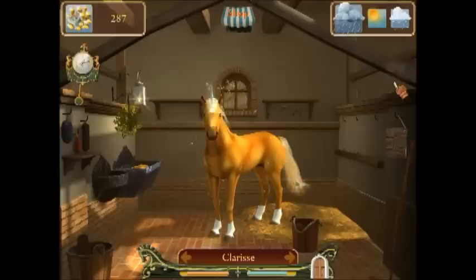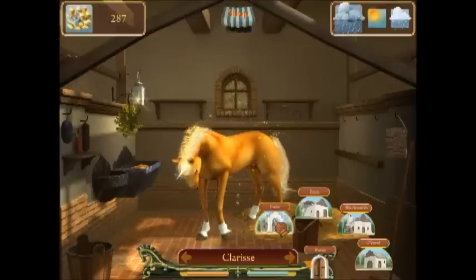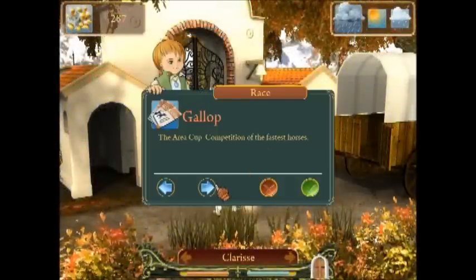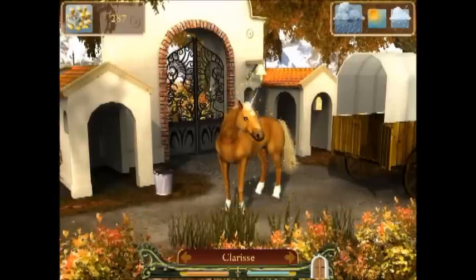Did I win? Oh, I got a little thing. Oh, it's gone. Where do I check? Gate? Maybe I'll have news there. I won something, right? Does that mean I got money? What's going on? Yeah, whatever. Okay, let's see. Where? Oh, right, let's just exit.